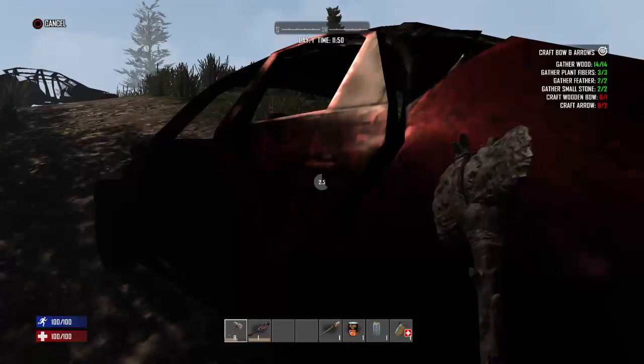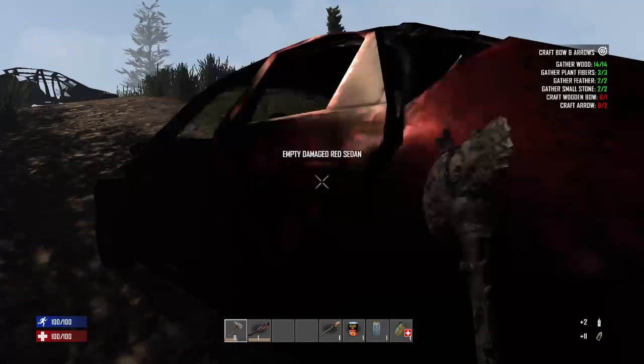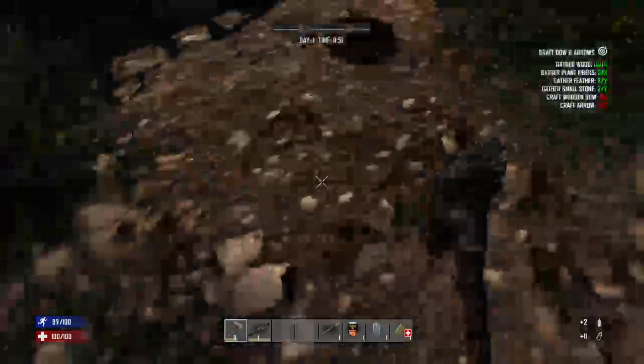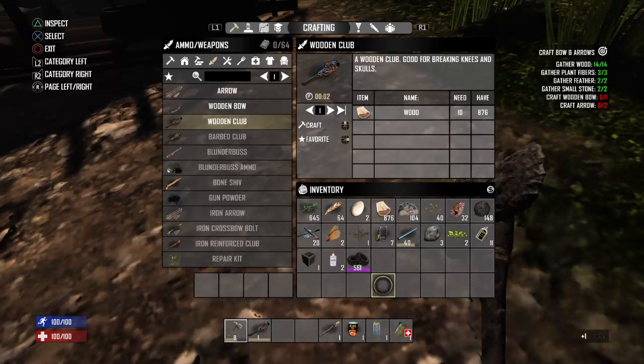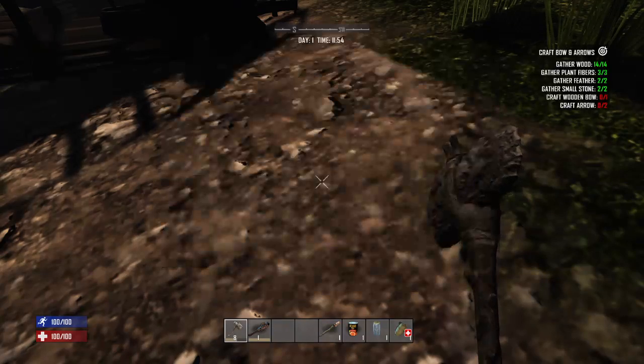Alright, we're going to search this red sedan. Hopefully we can get something good. Okay, got some oil and some glue out of it. That's not too bad. Do I get a tire? Yes, I do. I do get a tire, and it's a 561. Perfect. That is awesome. I will be holding on to that tire for my mini bike later on in the game when I do get my mini bike schematic.